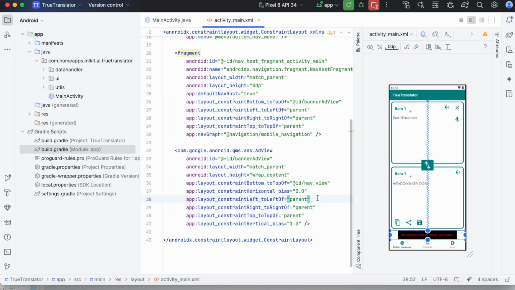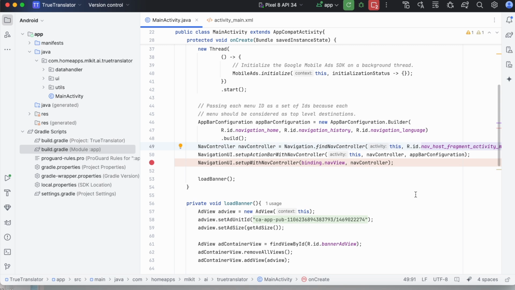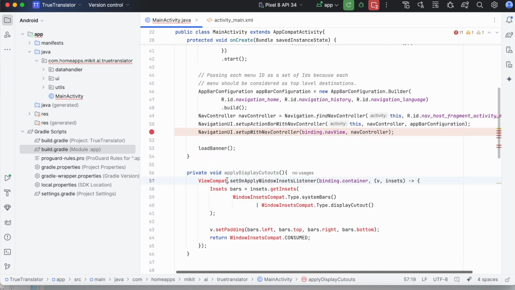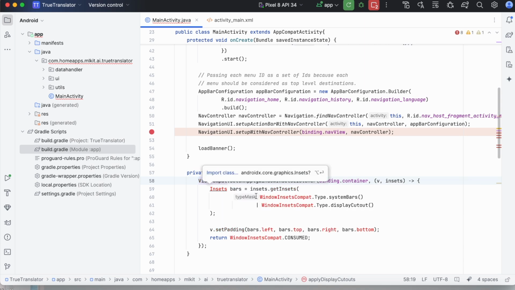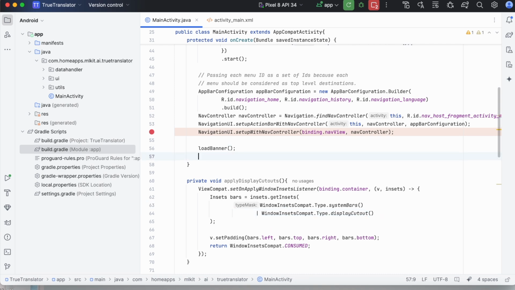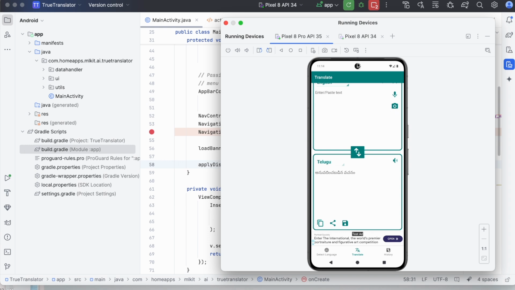And this is the ad view space. Now in activity, paste the applyDisplayCutout method. Import the missing classes. And the view ID is container only, so no need to change. Now call this method in onCreate. Now run the app on Android 15 device.